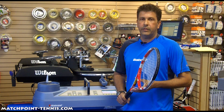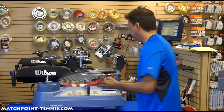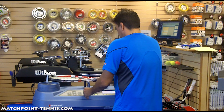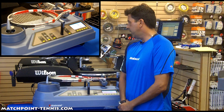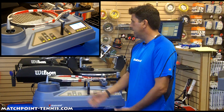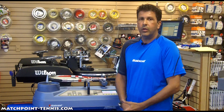One other thing this machine does is actually give us the flex rating of the racket. It's the only machine in the industry known to do so, and this is actually what you feel as far as how stiff or how flexible the racket is. As you can see, the machine is actually pulling down at the tip of the racket at the head, pulling it down and then letting it go, and this gives us a flex rating of the racket. This racket comes in at a flex rating of 63, which is fairly comfortable.